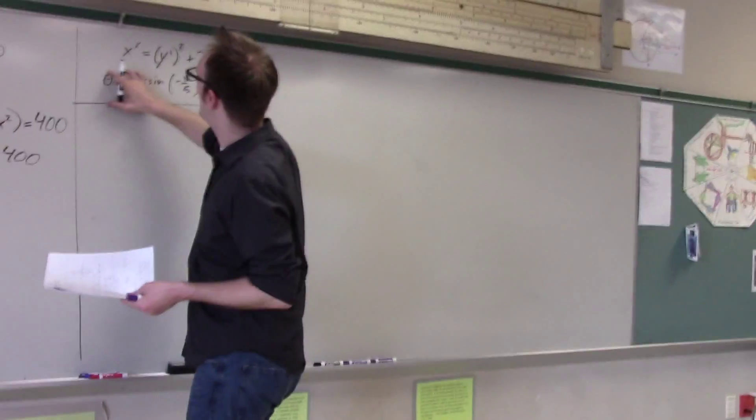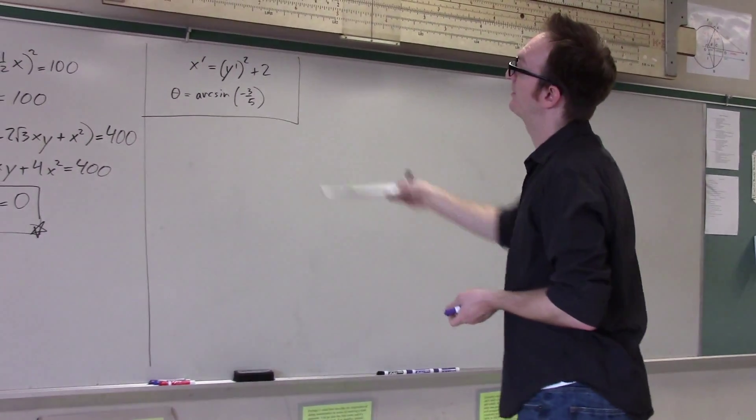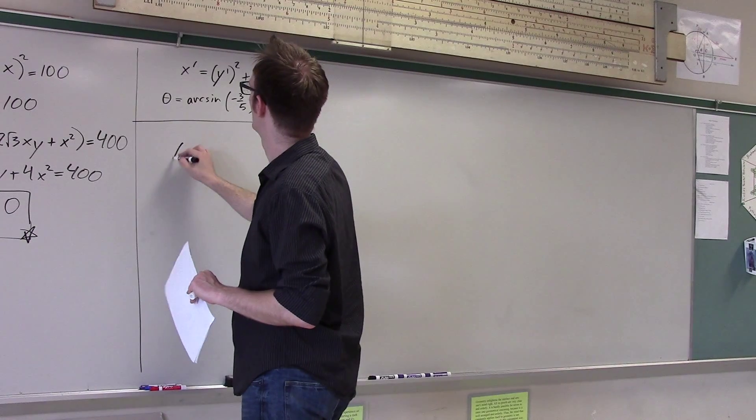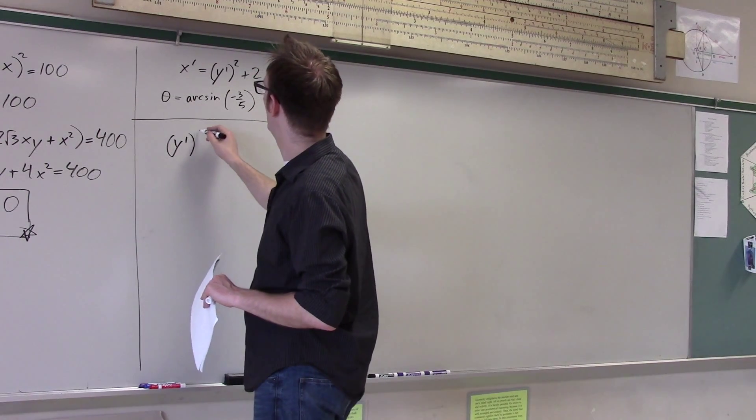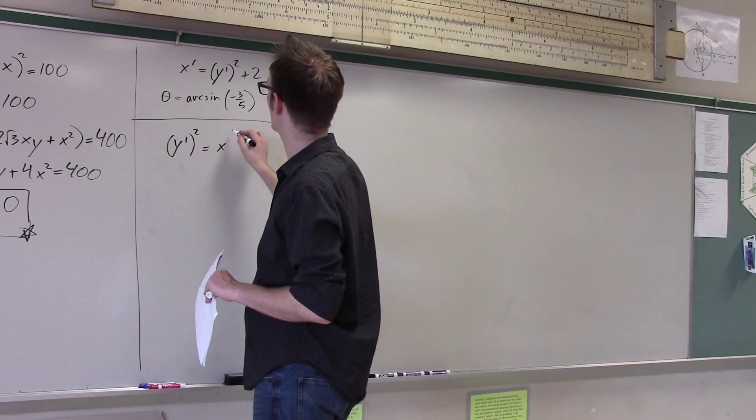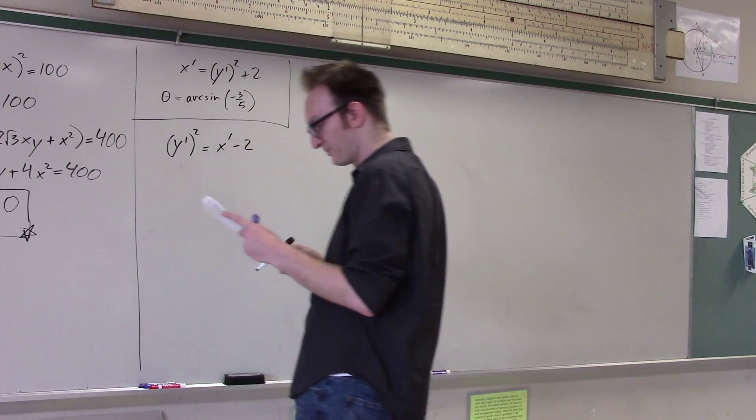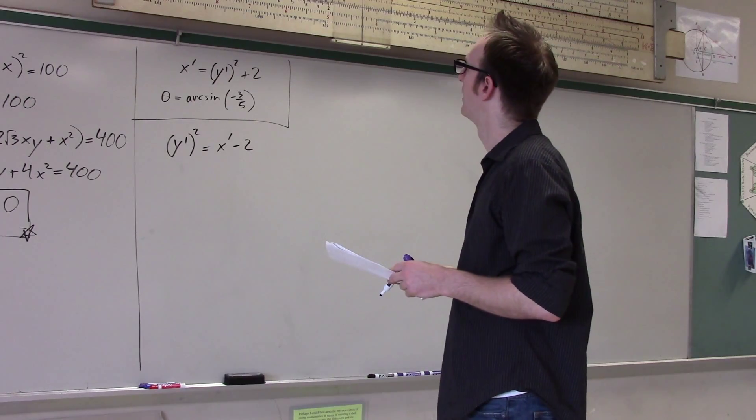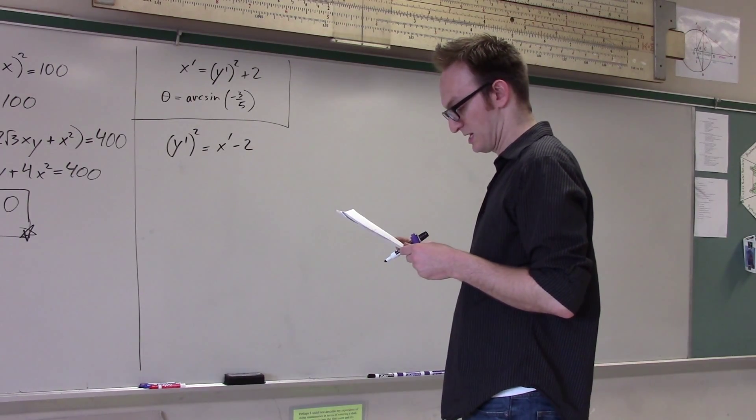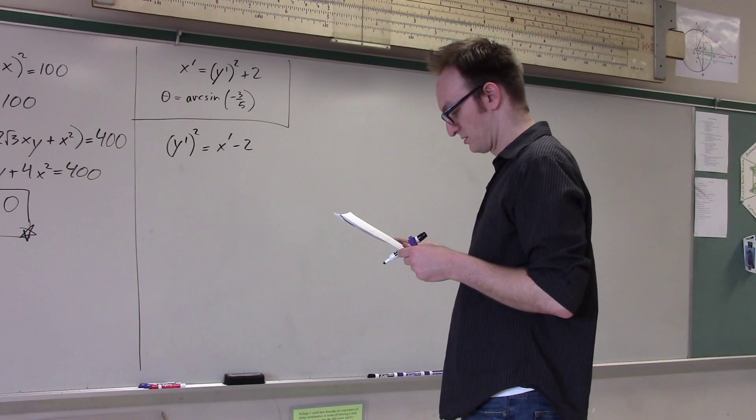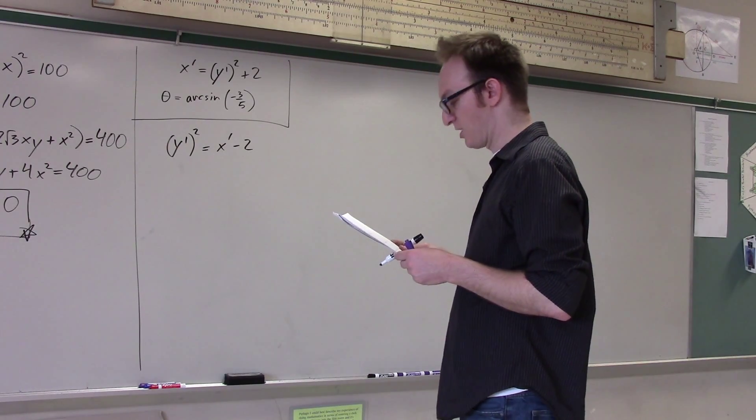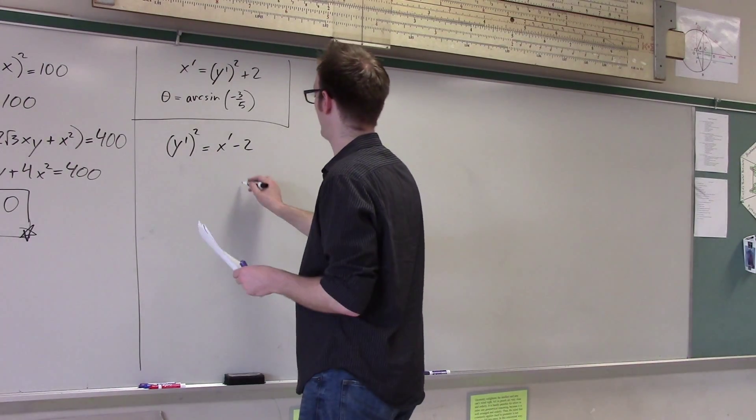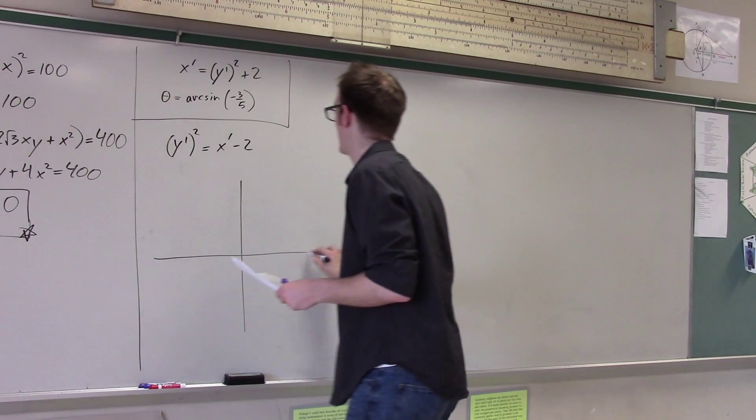So what is going on now? Now I have a parabola, right? It is a parabola. It is a y squared equals parabola. Let's put it in a kind of more standard form. So it's y prime squared equals x prime minus 2. So if I want to get serious about this... The picture seems to be wrong. Oh, no, it's not wrong. Okay, so let's make a graph first just so we know what I'm talking about.